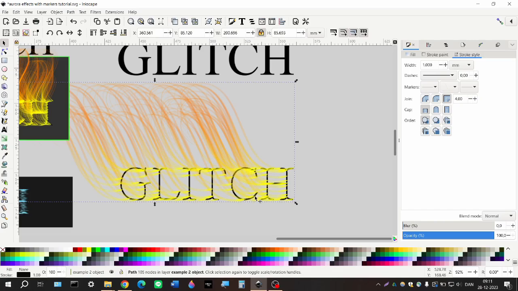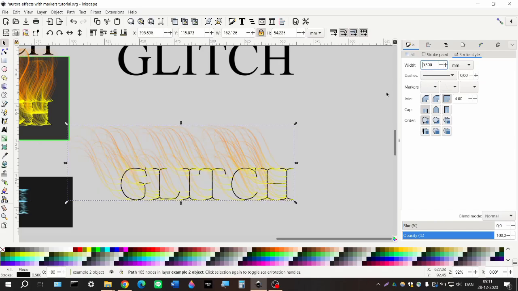Now, what do I mean by that? The width of this object, the stroke here, is 1. If I turn this down to, say, 0.5, the overall scale and size of the marker changes with it. And this is because of this setting right here, which I, by default, always have turned off. But this means that I can change the overall scale relative to the text by changing the thickness.